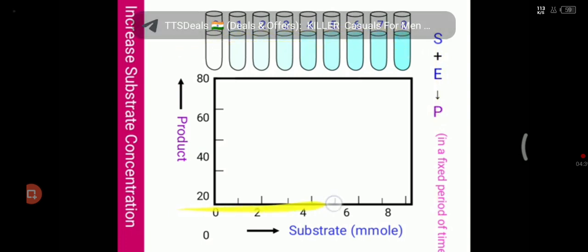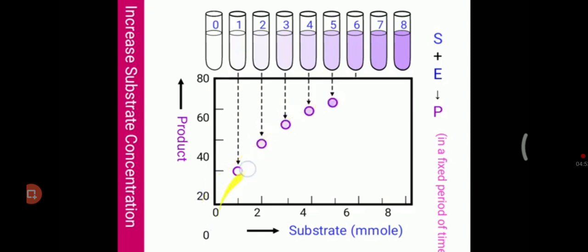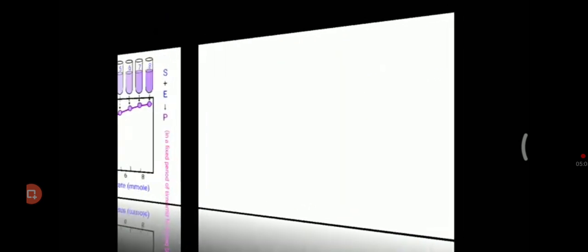But here the condition is that the enzyme concentration is increasing, but once all the enzyme molecules are attached, the reaction is not able to increase further. So over the graph, initially the substrate concentration is increasing and the graph is steadily increasing, but after some time it will be flattened. That flattening is because all enzyme molecules are attached to the substrate. Now there is no availability of any enzyme molecule to attach to the substrate. We will cover this in further detail.